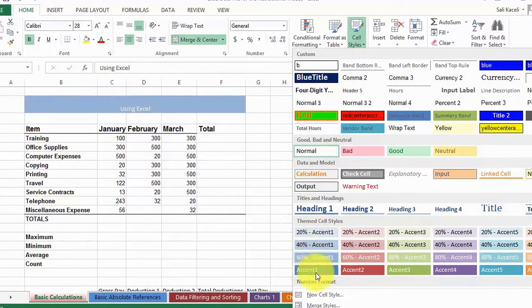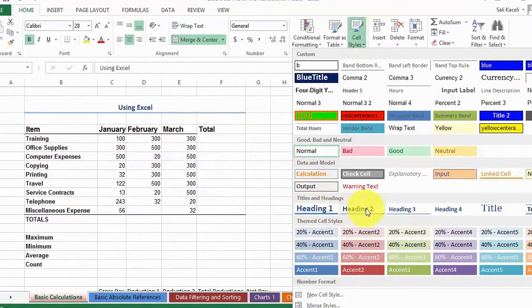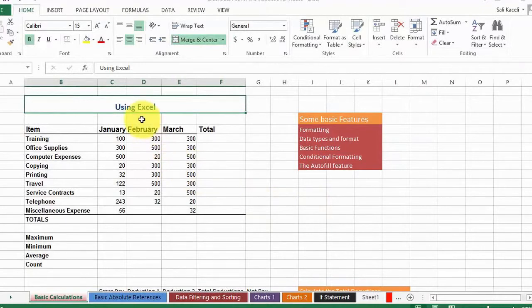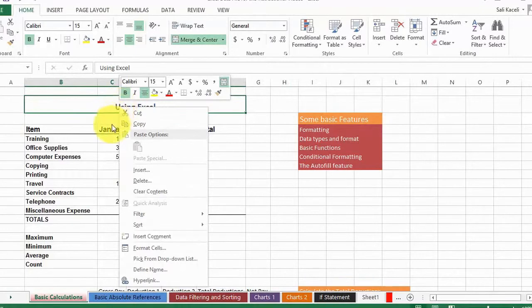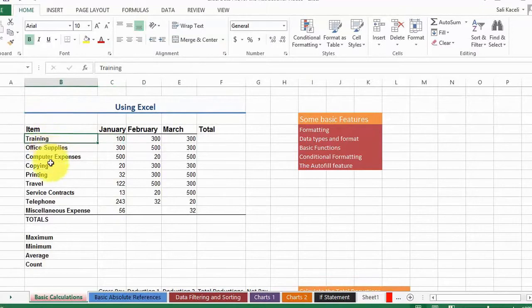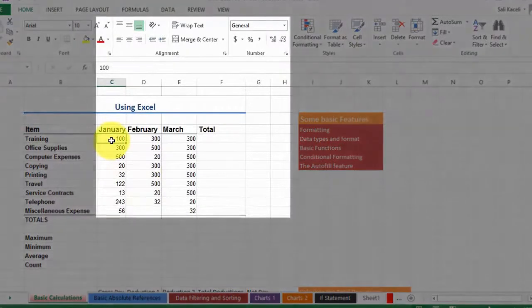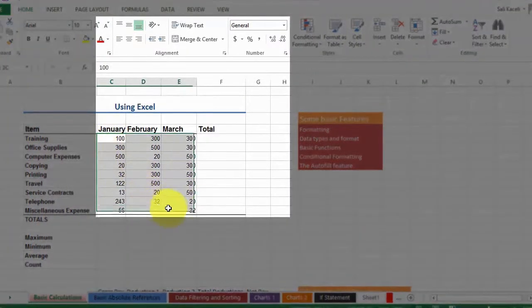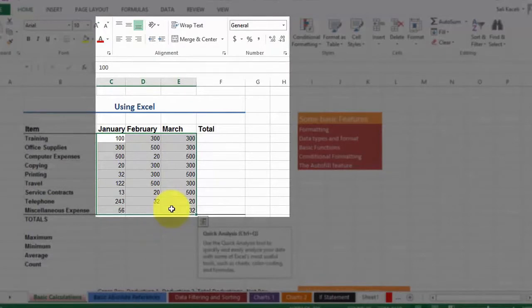And notice as you hold the mouse on these styles, it gives you an automatic preview, or what's called, the technical term is live preview. So there we have it. You may not want it that big, but you can still customize that style if you wanted to do that. Now, here we have other text as well. We are not going to tinker with the text at this point anymore. You get the idea, I hope. Now, in these numbers here, we'll assume that these are dollars. So in this case, we want to format these numbers into dollars or currency.